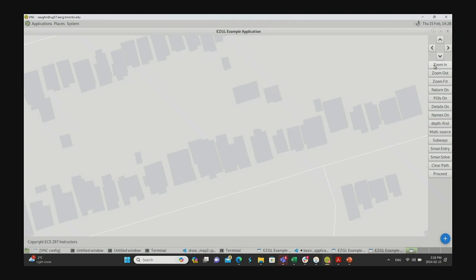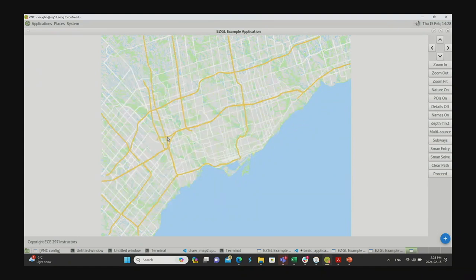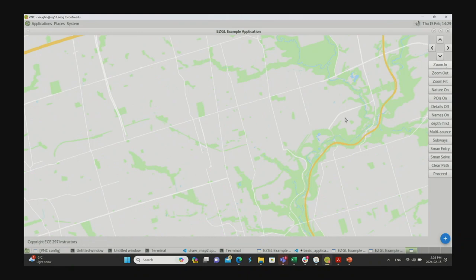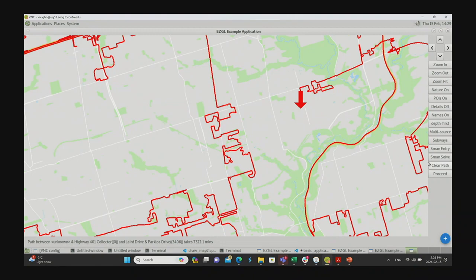So that's not great. Okay, I can hit this zoom fit button. I go way back out. I've turned on all sorts of detail right now. I can turn that off. Okay, that looks a bit better. So I have some controls over how much detail to show. Do I want to see natural features like parks and rivers? I can turn that on or off. So we have some interaction here. And we didn't actually bother doing the selected intersection, so when I click, it actually invokes an algorithm from milestone 3. So I also missed some basic features.